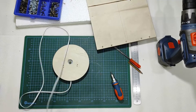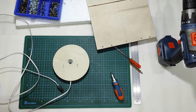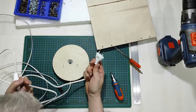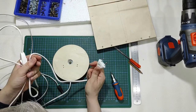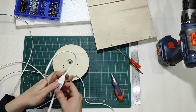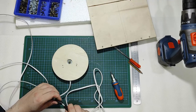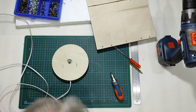Then here I have a little connector. I made this little connector here because I don't know the length I will be using. Then I've also prepared this little plug. Don't worry, this is an Italian plug. Strange for someone who is not in Italy, but this is an Italian plug, with an on-off switch, and a way to connect it here like that. Okay, I will try not to get electrocuted.